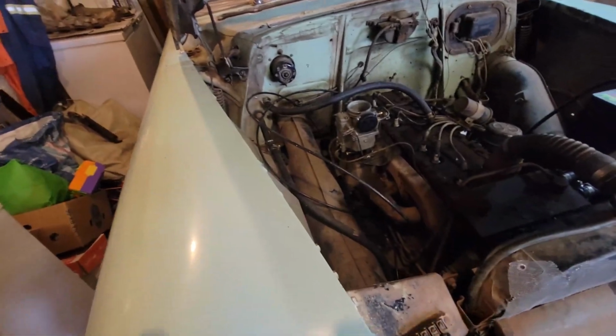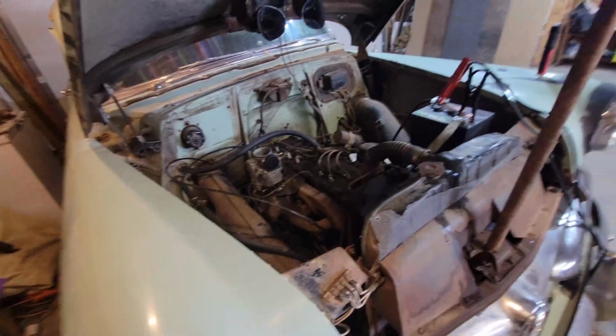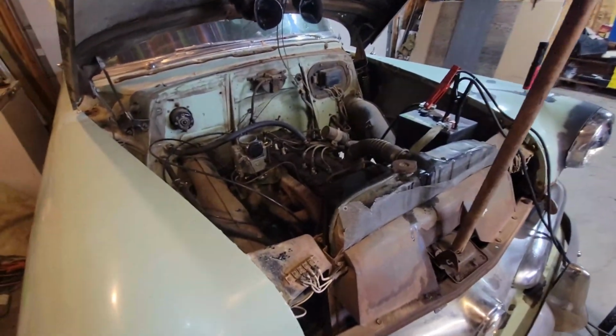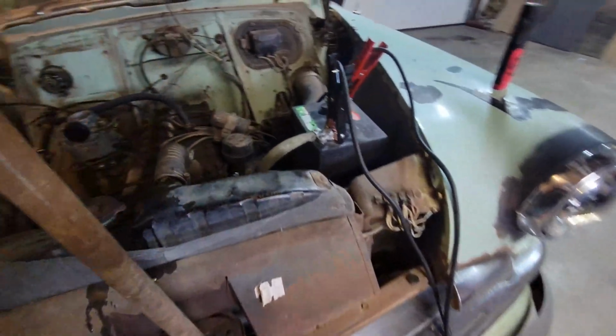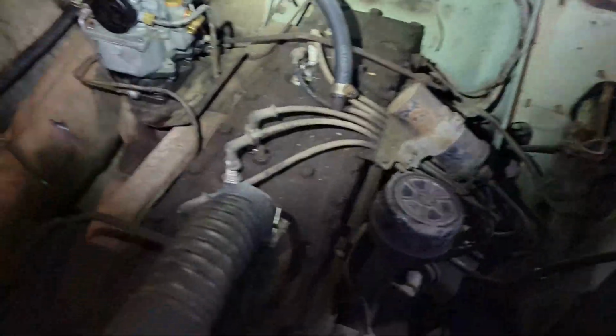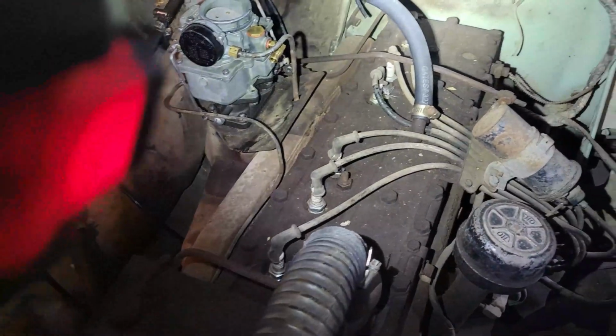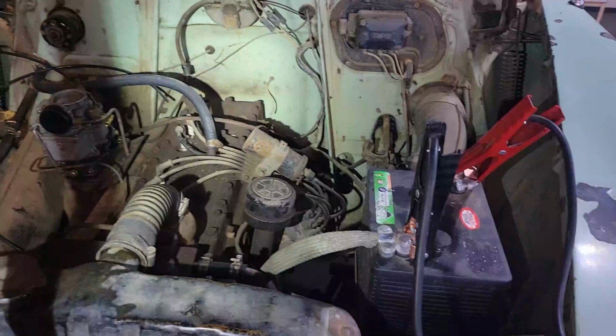Well, not the tailpipe, because I don't know if you guys can see down there, but the exhaust is cut off right down there. So that's always good. Oh, and I got to recrimp some of the plug wires, which is not a big deal either. Just got to take my pliers or Leatherman and close them up a little bit. So we'll be good to go there. But it's getting there, folks.